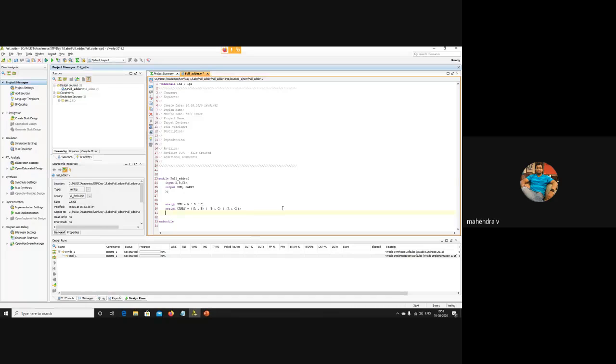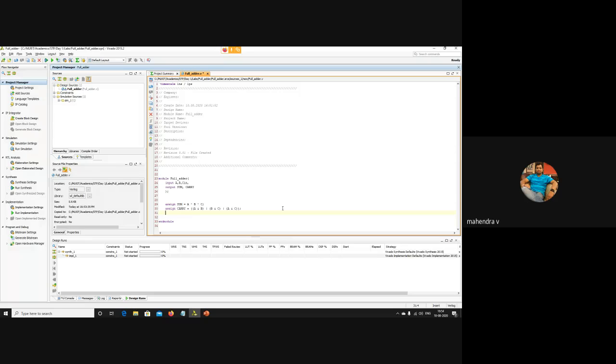Same I have written here. Here the AND operation is represented by the AND symbol, the OR operation is represented by that straight line, and the XOR operation is represented by the cap. These are the operators we use to perform the logical operations.